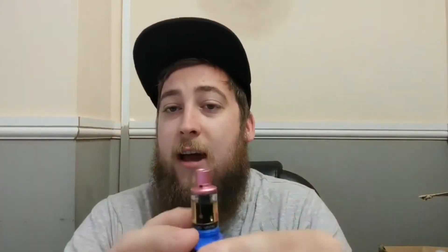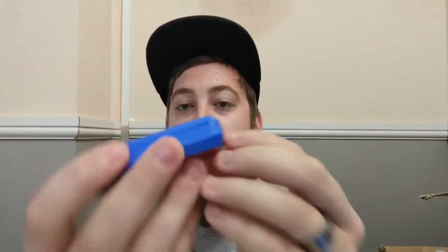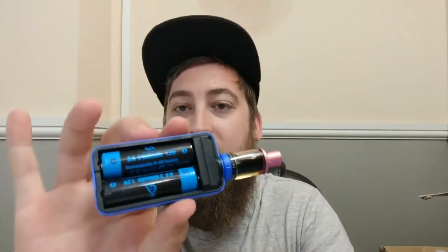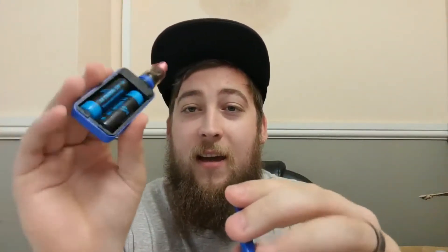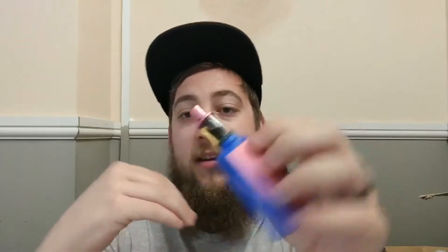For functionality — how easy is it to use? You really can't go wrong with it, it's so easy. Push and go, very simple. To get the battery door off there's a little click, and if you've got a nail you just pop it off and change the batteries into an external charger, because there is no USB port on this. I think that's part of its downfall. For usage I'd give it about a 4, mainly because there's no USB port to charge it, and no LCD display since there's no variable voltage.